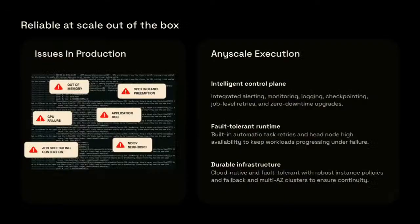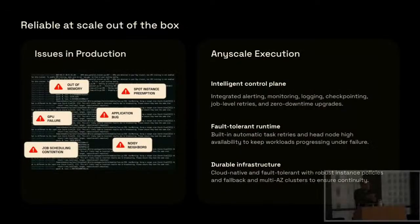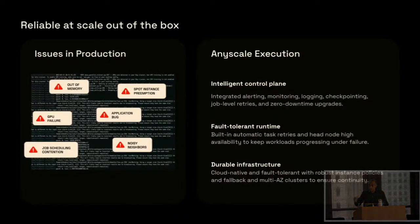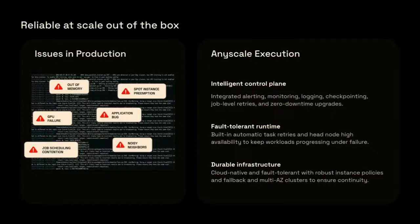Production resilience is the thing. You may run Ray, you will run out of memory, your GPUs will fail. What happens when you have to checkpoint a job? That resizing image, what happens after your GPU fails after 10 images, right? What happens when you have a spot instance and you want to move to the spot instance, but you got preempted and you want to go back to the on-demand instance? The control plane can also be intelligent, and you can have the Ray control plane. You can have job level retries, you can do checkpointing, etc.